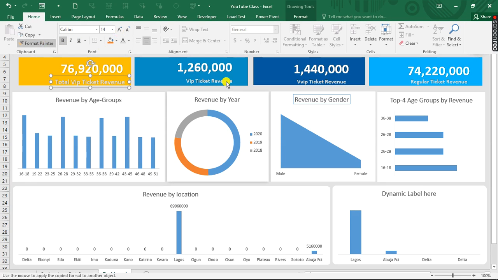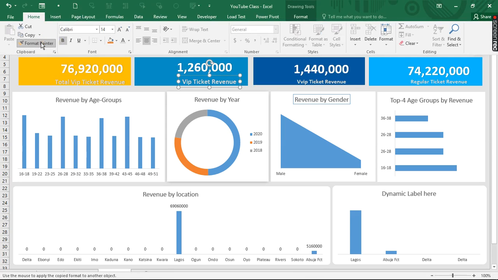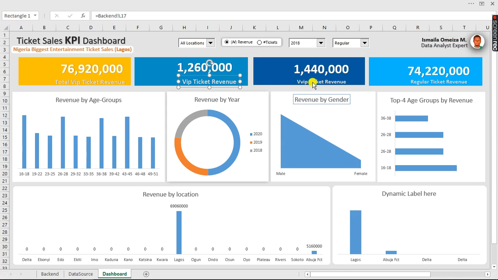So I will give it to others. Oh, sorry. We lose that formatting right there. So give it to this. Now make sure this goes a little bit up while we bring this up again.